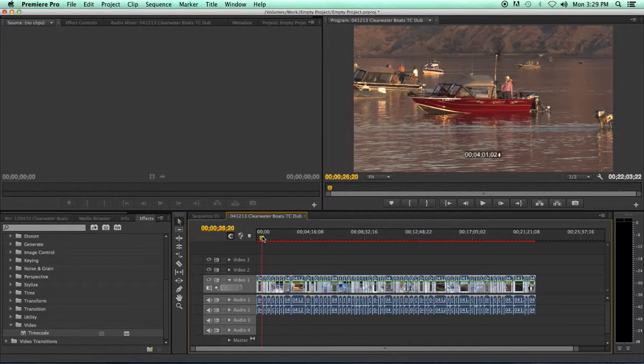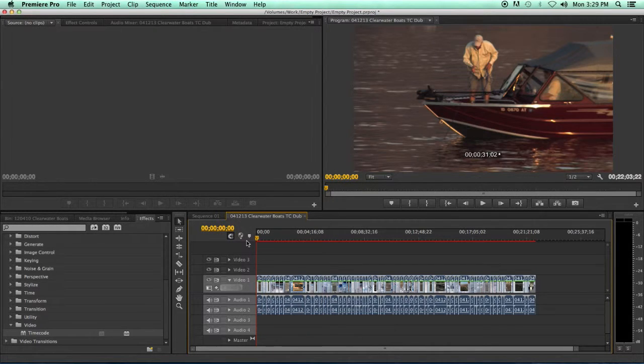So there's your timecode, and this timecode applies to the actual original tape timecode. It's different from the timecode that's here in the timeline. They don't necessarily need to match. This timecode was put in from the recording camera, and this is the timecode you'll use when writing your story, picking out shots, picking out sound bites. And that's what you want for logging.